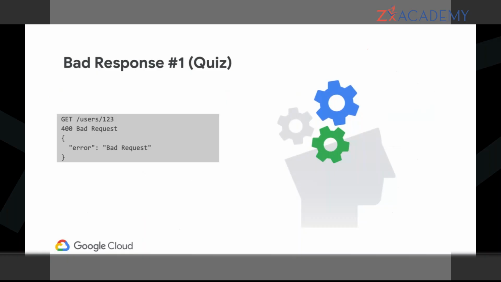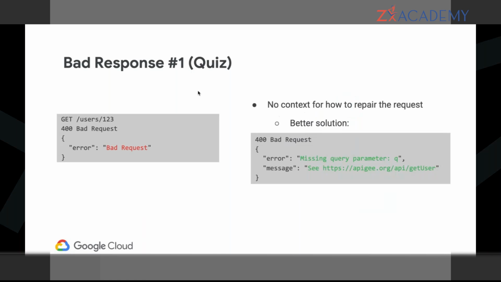Now, when we are defining responses, there are some bad examples of what we should not do. So here is one example of a bad response. In the response, you are only giving a 400 bad request error. If you are only writing this, how would a client know? How would a consumer know what is wrong in his request? What is bad in the request? What is he supposed to send, and what is he not supposed to send?